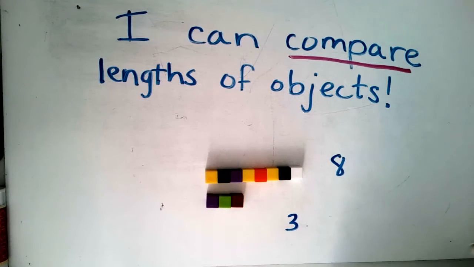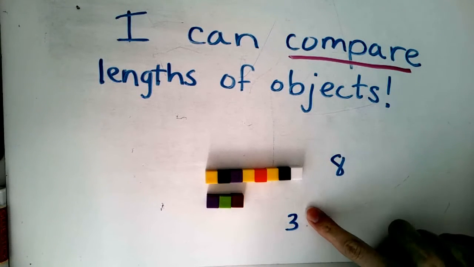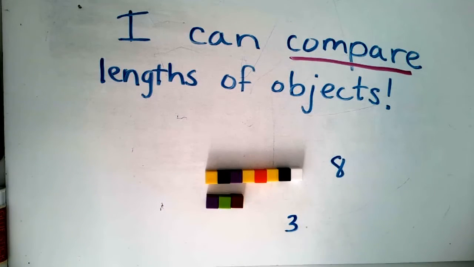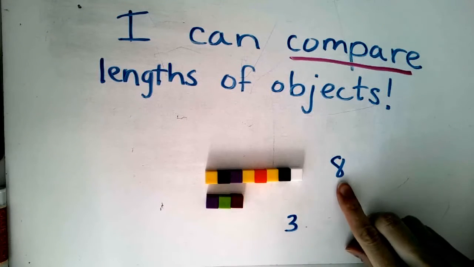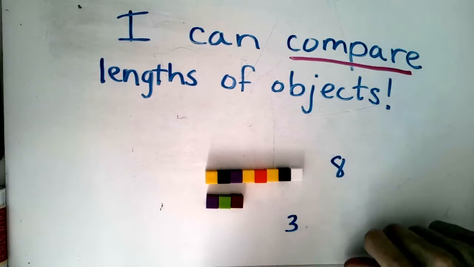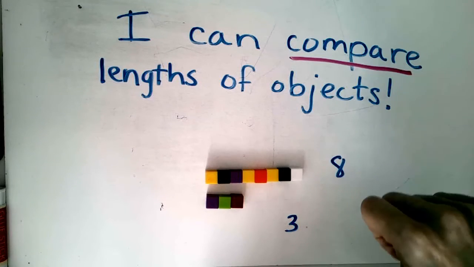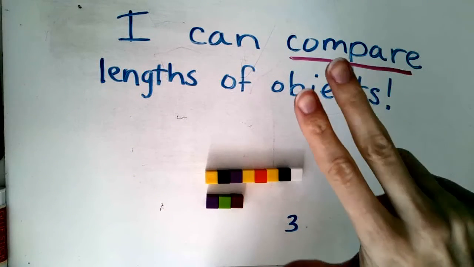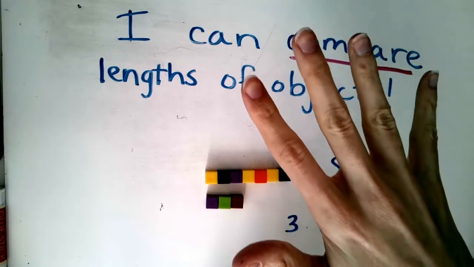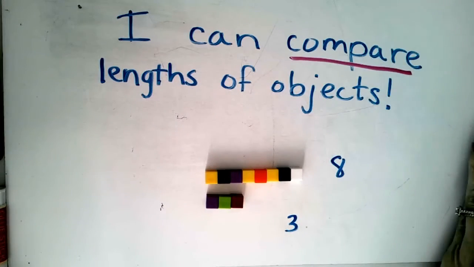Or it can go the other way. It can be how much shorter is the counter than the glue stick. In that case, you do the same thing. Or you could work backwards. You might say, 8 to get down to 3, what's my difference? 8, 7, 6, 5, 4, 3. 5 still. The difference is 5.